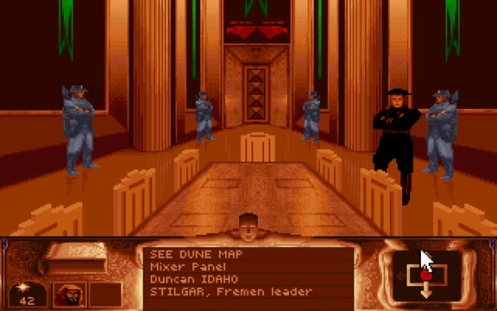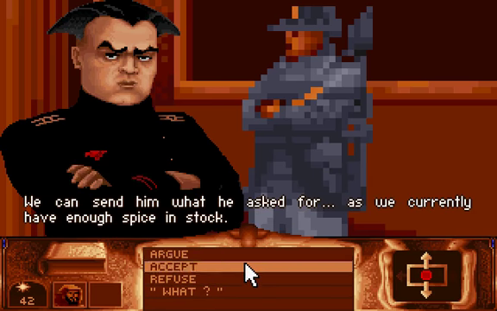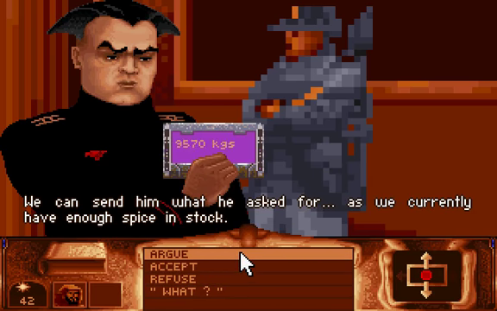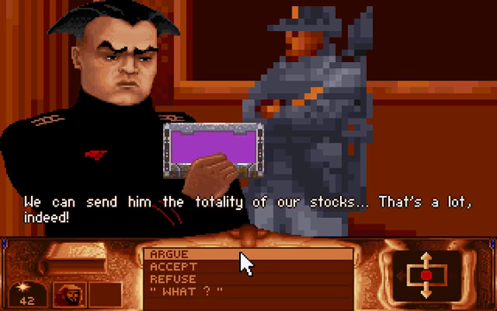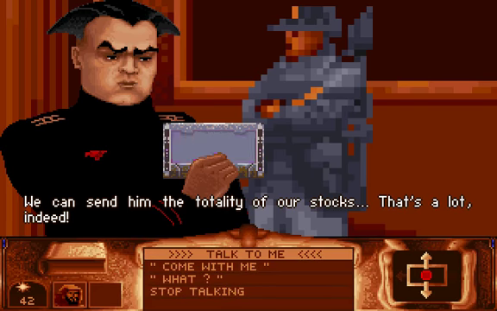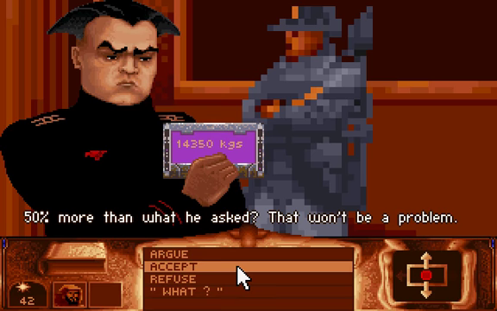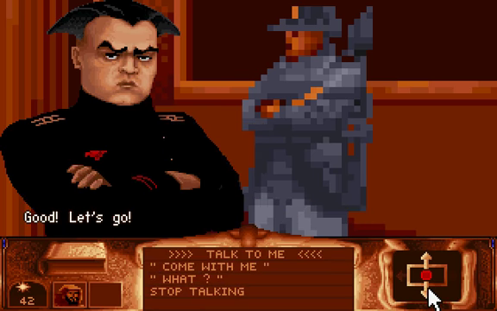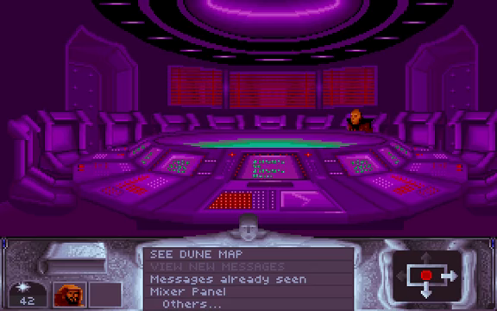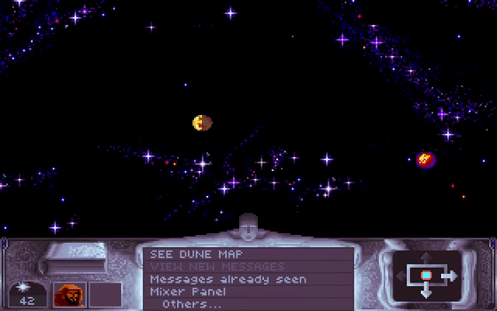Well, I'm kind of on a winning streak here, so I still want to get a few more days. Here are our current stocks of spice. We can send him what he asked for, as we currently have enough spice in stock. We can send him the totality of our stocks. The totality is 50% more than what he asked. That won't be a problem. Accept. Okay, Paul. That's good. Let's go. Hopefully that will buy us precious time.